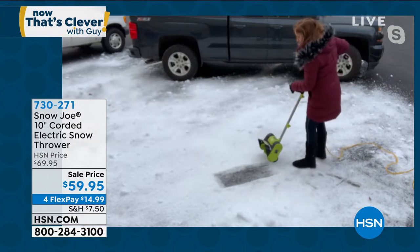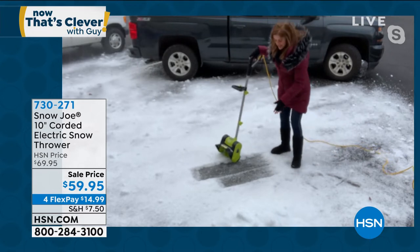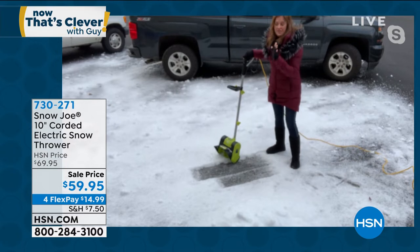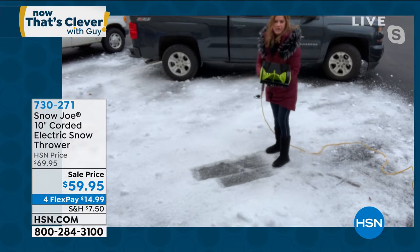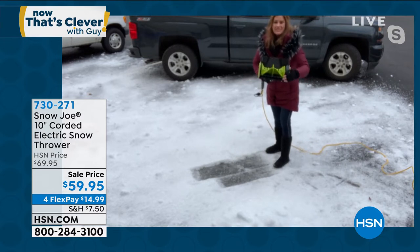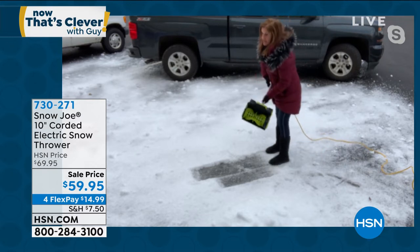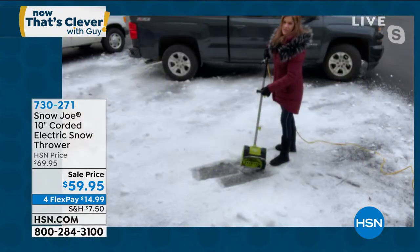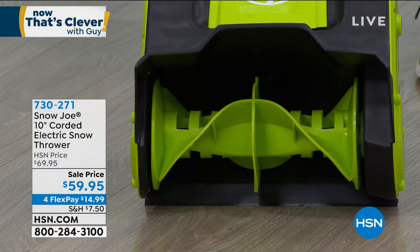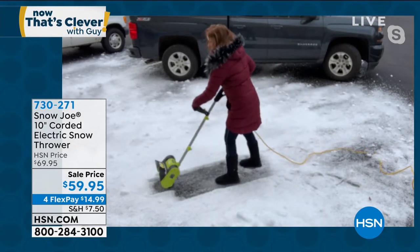Do you hear that power? Nine amp motor. That is amazing. What's cool about this is you can go all the way down at the driveway already. The Snow Joe is not going to harm your pavers, pavement, patio, or deck because what actually touches the ground is the plow on the bottom. So you don't have to worry about scratching or marring your deck, patio, pavers — especially those new composite decks. There's a double-plated auger — the plow scoops the snow in and shoots it out.